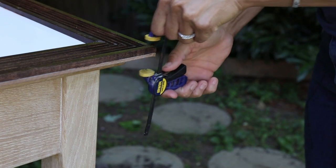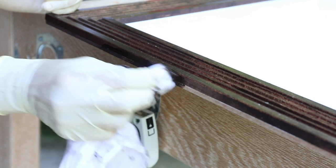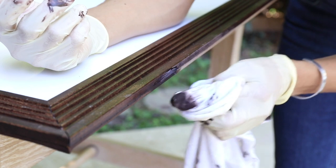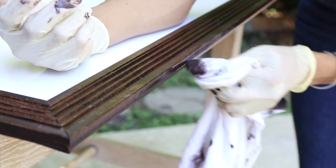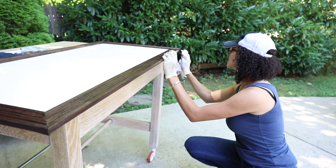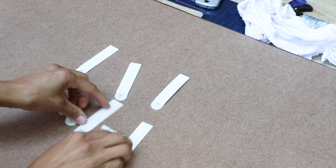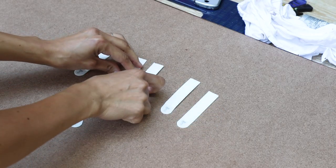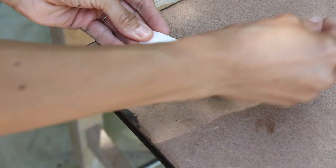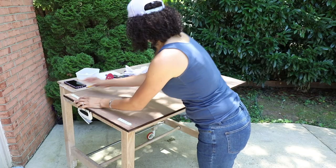The next day I removed the small clamps. And it was time to do some minor things to finish off this whiteboard. Because we had glued trim to the whiteboard, we didn't want the sides of the whiteboard to be noticeable. So I took some of the gel stain, wiped it on the edges, and it gave it a more cohesive look. The easiest way to hang this DIY whiteboard is to just use sticky strips. I only had four pair so I put one at each corner, but get two packs and make sure you put some in the middle for extra support.